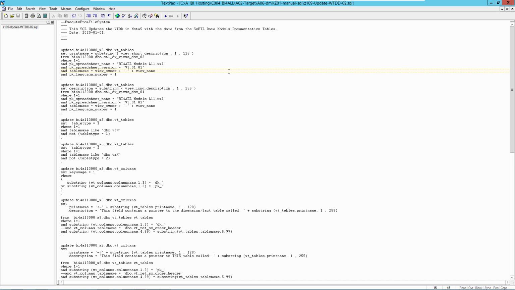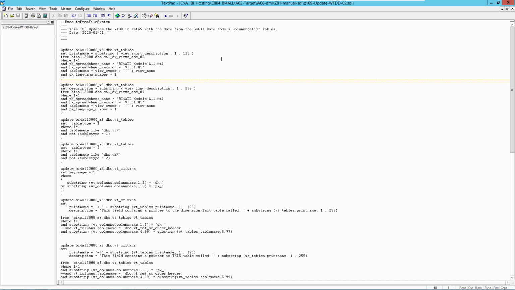You don't have to sit there and join them all together like you have to do with most DBA tools, right? You don't have to manage all those joins. They're managed in the spreadsheets, and for the most part they're generated. Now obviously with the BI4ALL models, all the joins for all the tables that are already in the models are already there. So it's only the new joins that you create that you have to put in. All right.